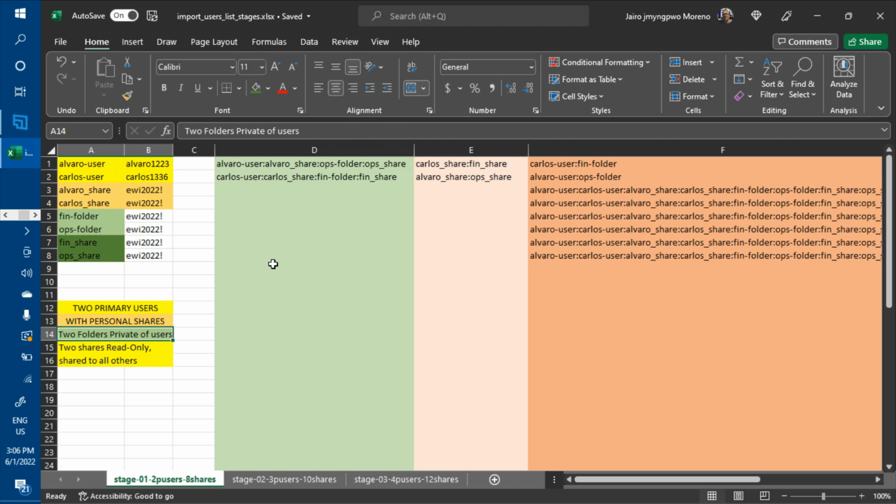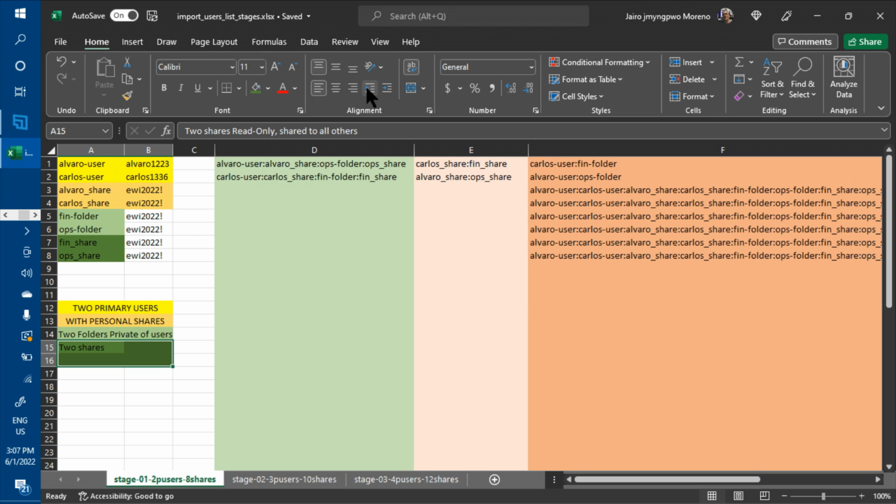Maybe I should write down all other users. So I'm writing notes, and I'm color coding.